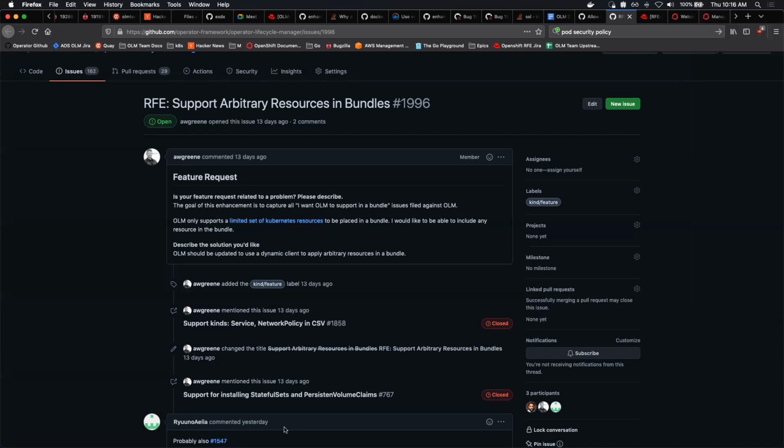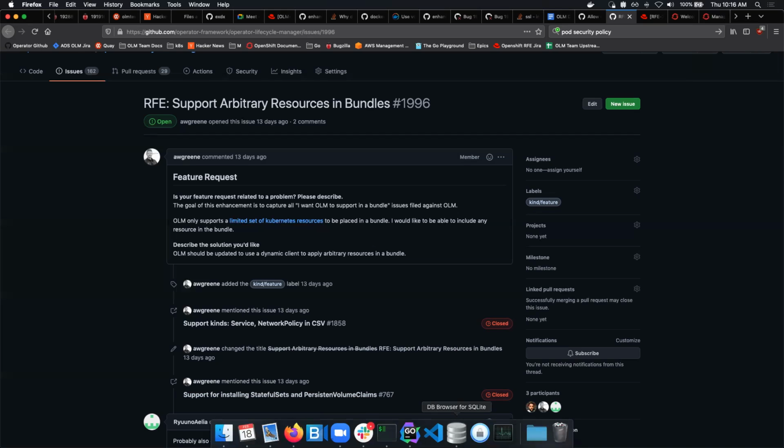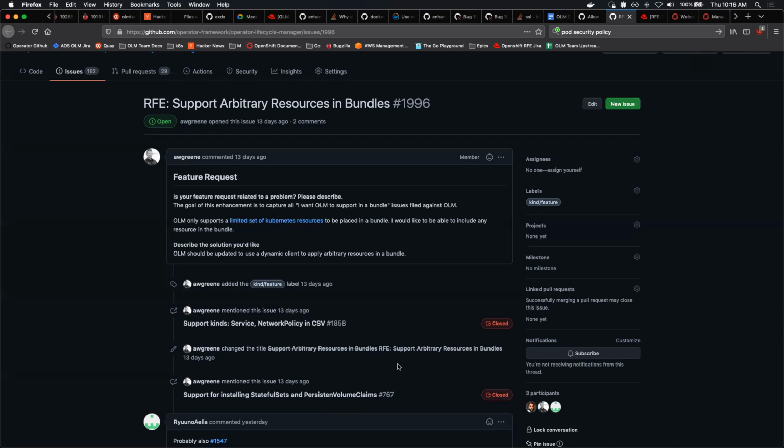If we are to do something like this, there are a lot of fundamental building blocks that OLM provides right now that we would need to build up before we could support this out of the box. We could just say, stop looking at what manifests are in the bundle, apply whatever's in there. But it's not going to play nice with a lot of the features OLM has.